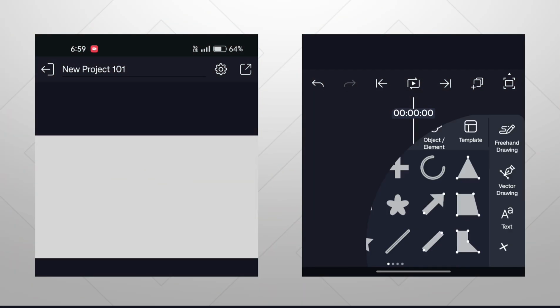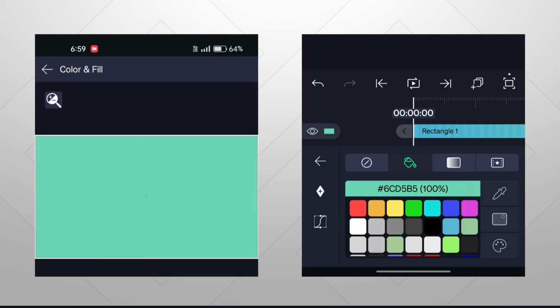First of all, add a rectangle and create a radial gradient.